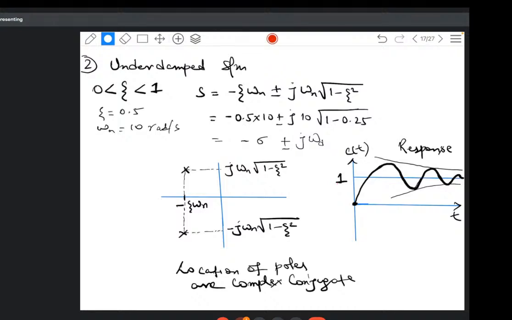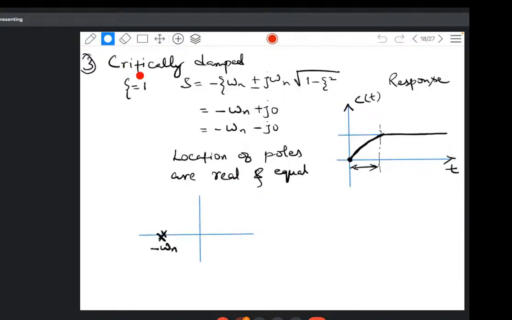Now the next case is the critically damped system. For a critically damped system, zeta is exactly equal to 1. So put it in the roots of the characteristic equation: minus zeta omega n plus minus j omega n under root 1 minus zeta square. Put the value of zeta equal to 1. So this will be minus omega n, and if you put zeta equal to 1, this part will vanish. This part will become 0. So the imaginary part does not exist here. For critical damping, the imaginary part does not exist, and that is why no oscillation will exist, neither damped frequency of oscillation nor natural frequency of oscillation. So this part will not remain, only the real part will remain. So minus omega n will remain.